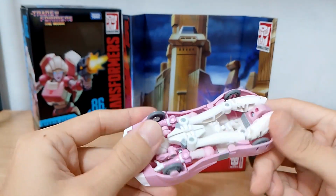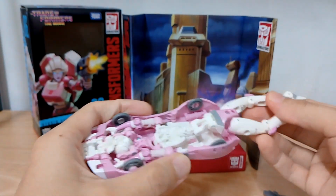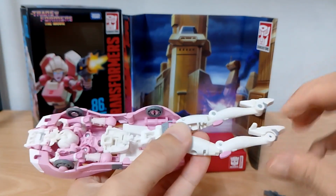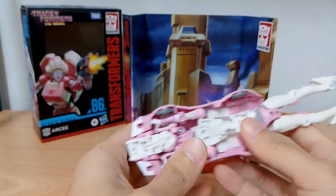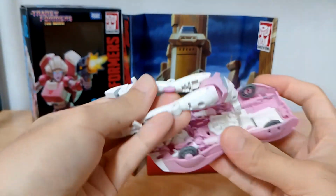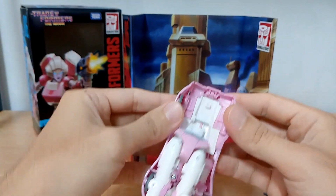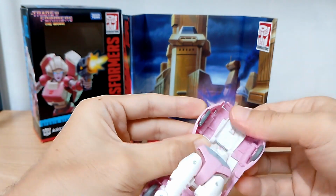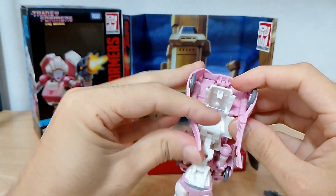Now the first thing to do, flip the car around as usual. Take her legs, fold them out, alright? And then grab her legs, flip them around, just like that. Okay. Now we need to grab this entire section, flip her entire pelvis and legs forward, and then grab the back end of the car. So now we have to take all this piece out, just like this.